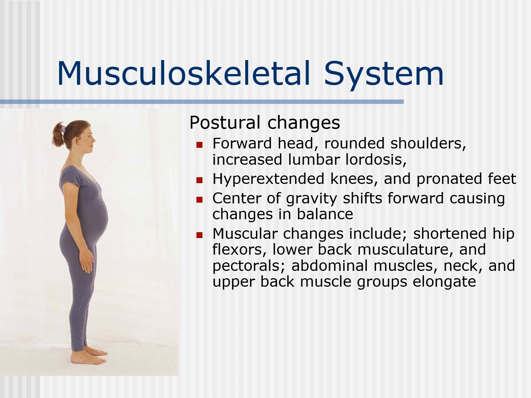And the muscular changes, as shown in the model in the picture on the left: shortened hip flexors because of the anterior pelvic tilt, tight lower back musculature because of lumbar lordosis, tight pectorals, again for the reasons that we described, and then overstretching of the abdominal muscles, the lower cervical and upper back muscles. And as we described a little bit before, the pelvic floor muscles can be subject to strain because of the increased mass of the abdominal content.